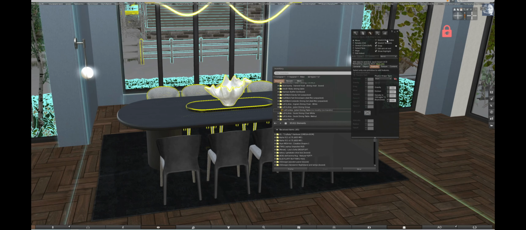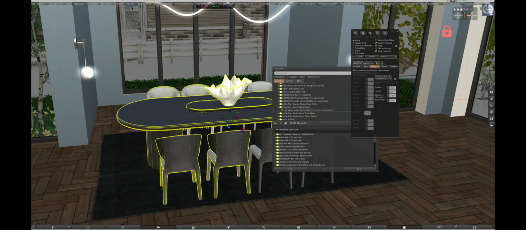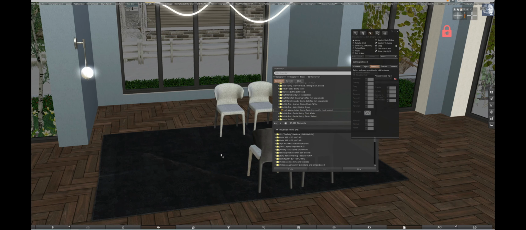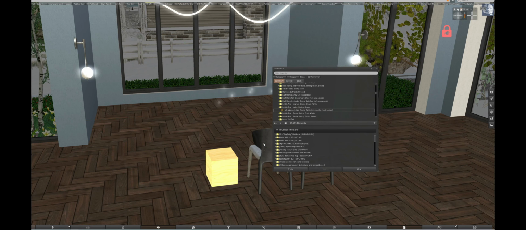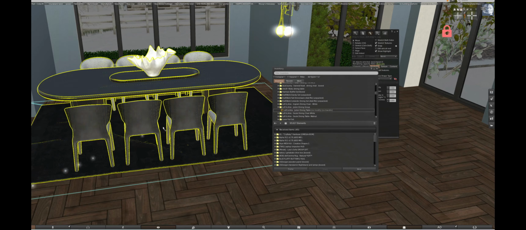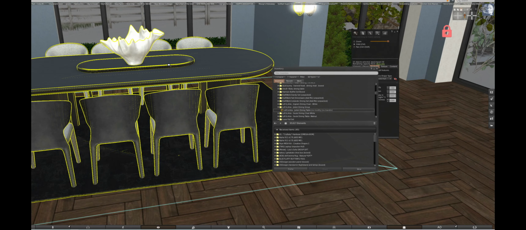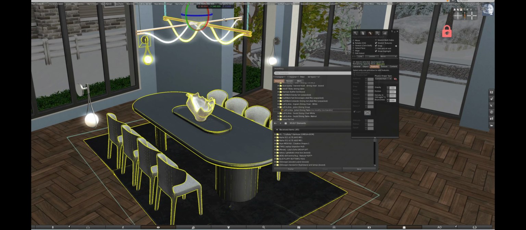Or you could be old school and just grab everything one at a time until you have it all, by holding down the shift key and left clicking. But why do all of that when you could just originally be in edit mode and have it already? See, I'm in edit mode because I got the plus sign. If you're already in edit mode, now I already have it. I'm holding it. I can rotate it all. I can move it all.